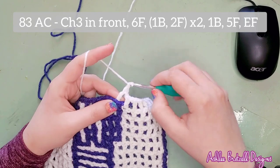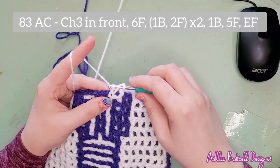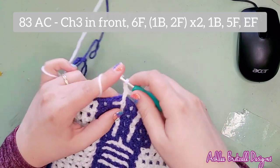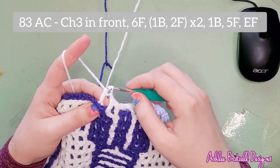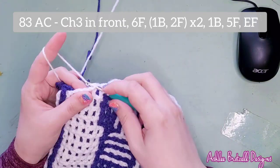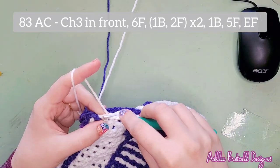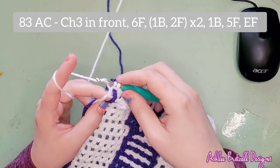Got one back, and 2 in the front. And then we just do that again. We put 1 in the back and 2 in the front. I'm going to put another 1 in the back, but now we're going to go 5 in the front, so that one doesn't get put in the brackets because it's not the same. 2, 3, 4. And 5. And stitch in the front.